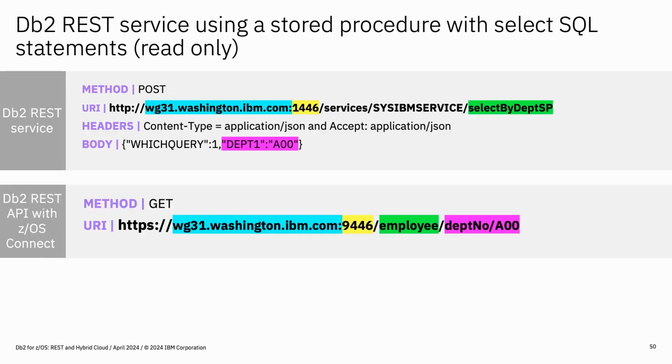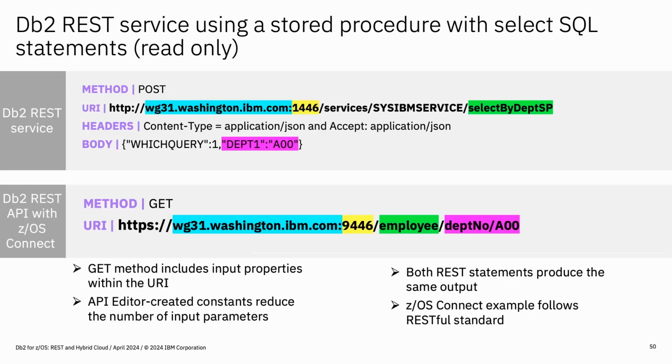But then when you bring in zOS Connect, this is the same exact URI. It's calling and doing the same exact thing. It's just, we can see it's been simplified. So here we want to get information from a specific employee from that same department number. But immediately we can see that it's a lot more simple.